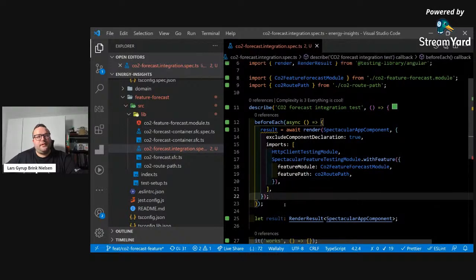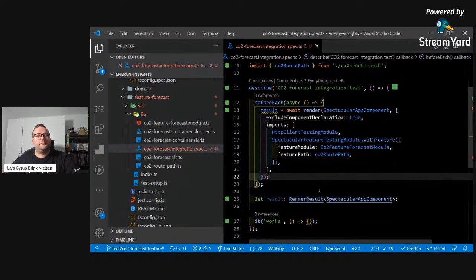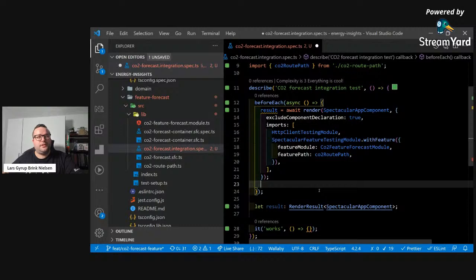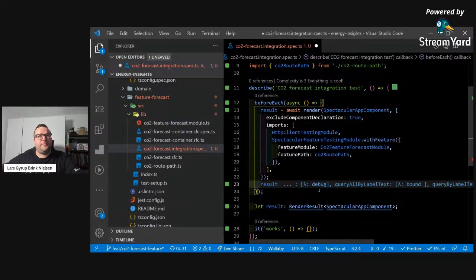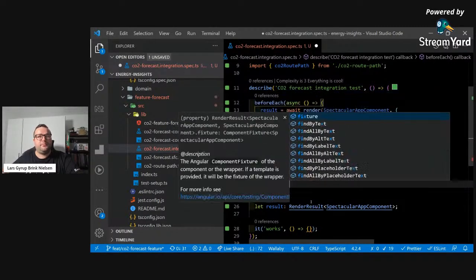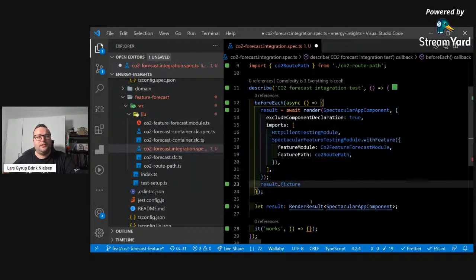Okay, one more thing that I usually use when using Angular testing with the testbed. This result object from Angular testing library has the component fixture in a property called fixture, and then I set autoDetectChanges.